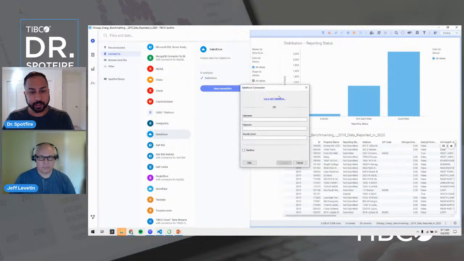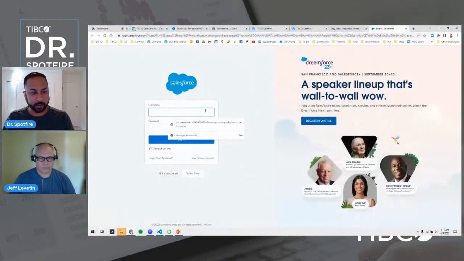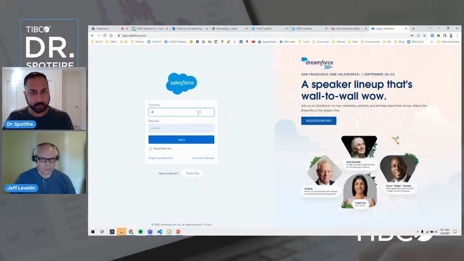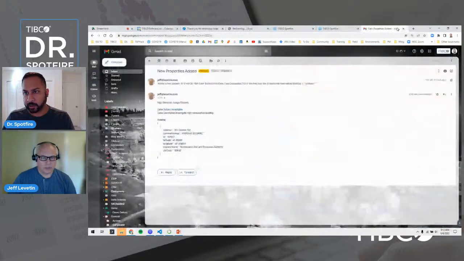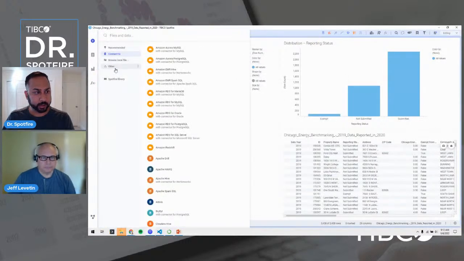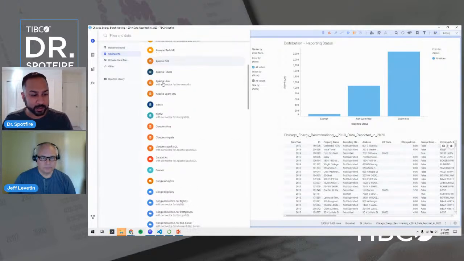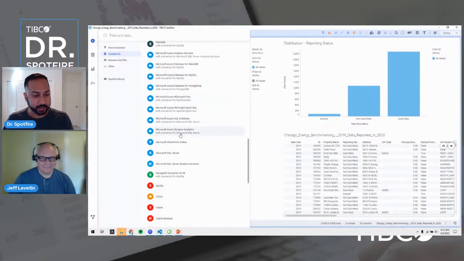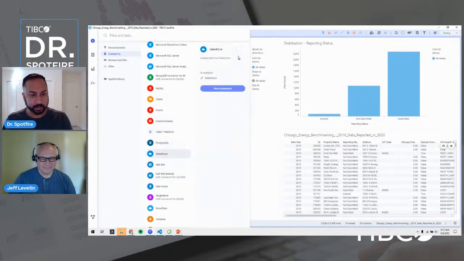I'm going to do a new connection, log in with Salesforce. This is prompting me over here on this window. Yeah, that's the API user you want to log in as to get access to all the data. Okay. I think I actually have this already logged in. I already have a connection in here. From earlier. So that's a pretty long login, so I'm just going to go ahead and use the login that I already have in Salesforce, so I don't have to do that in front of everyone.